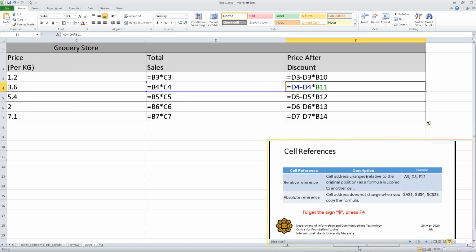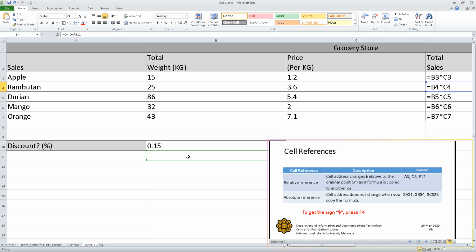When you look at the formula, can you see here? D4 minus D4 is correct, but they will multiply with B11, and cell B11 doesn't contain any value.